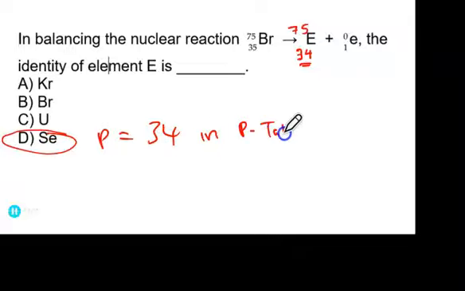Identify E. I think we call this a positron, if I'm not wrong. Identify E anyway. Nothing changed here, right? And this is gonna be 34. Now, which element is having 34? SE? SE, selenium. Is it one of the choices here? You go with a smaller number to know the identity of the element. And that's how you do it.